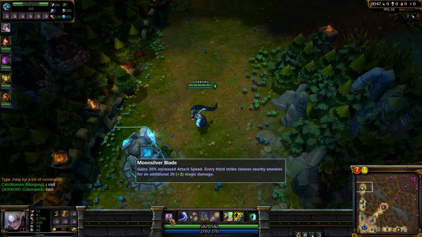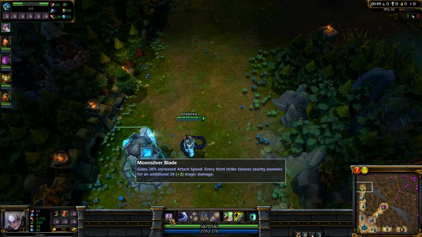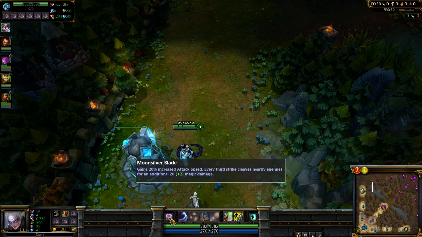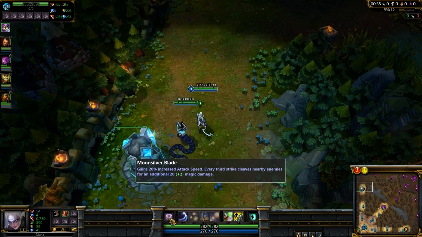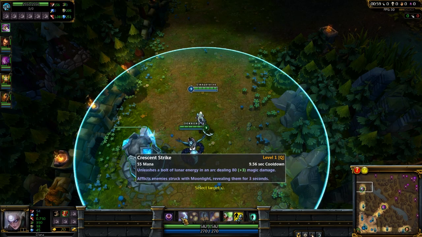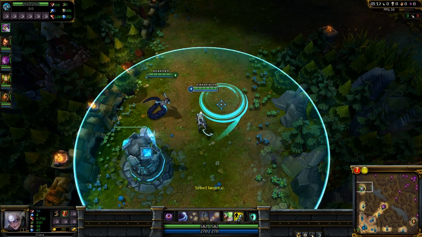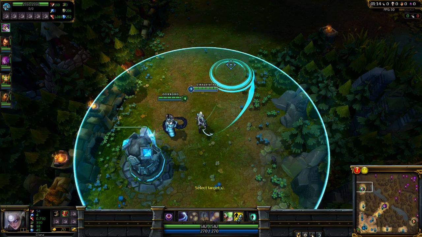The passive gains 20% increased attack speed, and every third strike cleaves nearby enemies for an additional 20 plus 2 magic damage. That's also what assists with the jungling. She is a viable jungle as well, by the way, without any issues. Crescent Strike unleashes a bolt of lunar energy in an arc, dealing 80 magic damage. Enemies struck with this ability gain Moonlight, and it's kind of a cool arc. Anything that's actually hit in that arc gets the Moonlight on them.